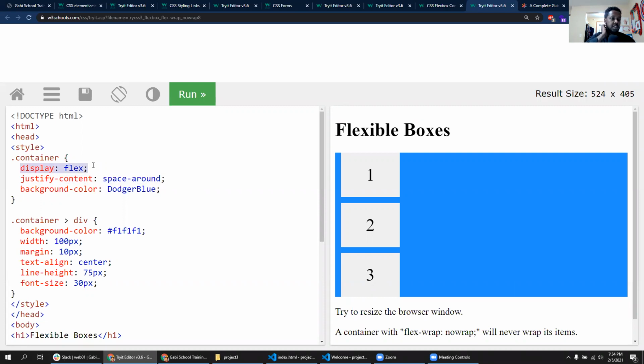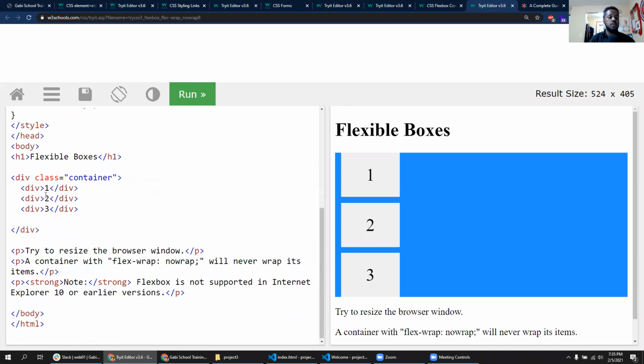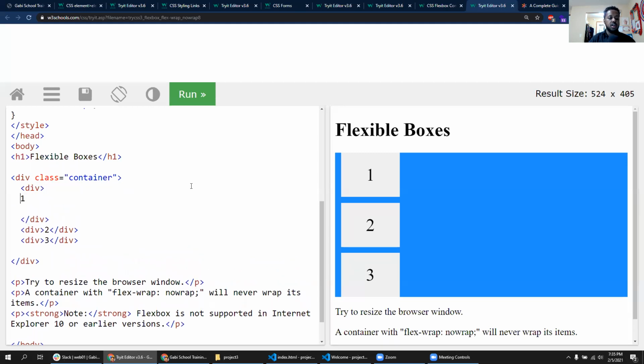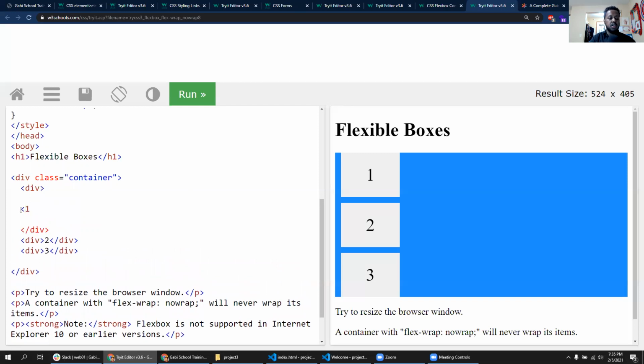Another thing to keep in mind as a note is that FlexBox doesn't go more than one child level. So let's say you have this one right here, and there's another div here within this div. So this is the child div of this div.